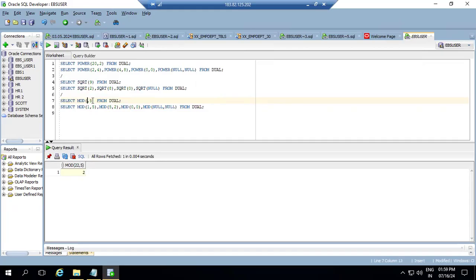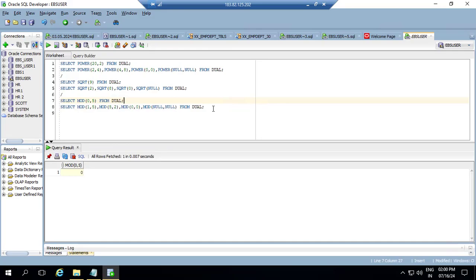Any doubts in this? Suppose I'm giving 0, 5. Now how will it consider the MOD function? It will return the remainder value of the numeric data of the specified column. Here I didn't use anything else, I just used only the MOD, the value and the divisor. So obviously what happens? When it's 0, 5, it will consider 0, right?